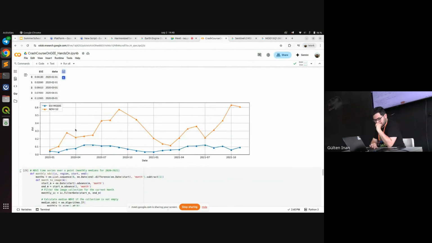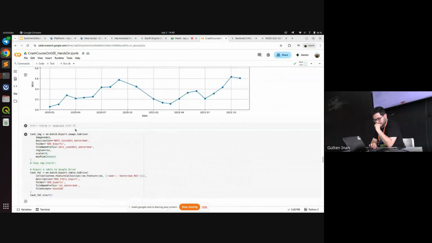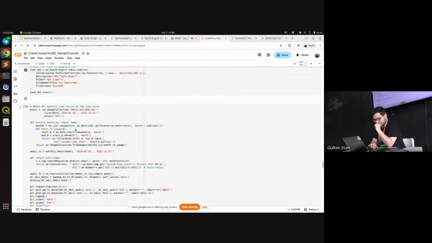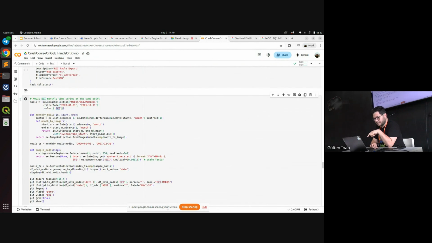Instead of EVI, we could have picked NDVI as a band, so that they can be both comparable. But since EVI and NDVI both actually resonate in the same scale, they were quite comparable. So you can also change to NDVI to make them both comparable.